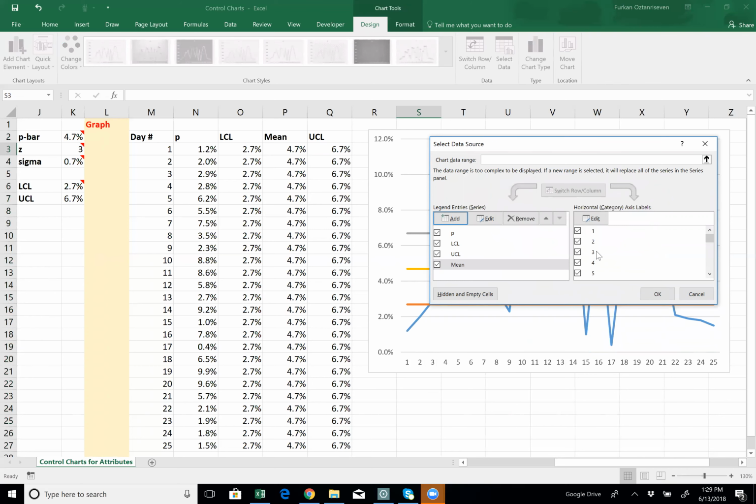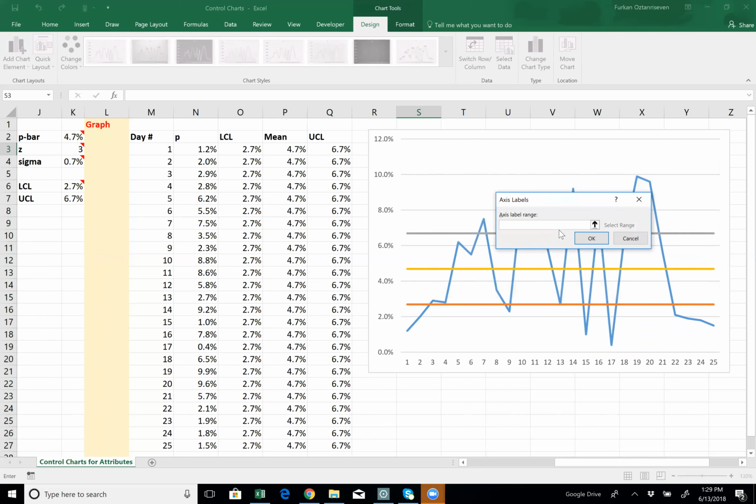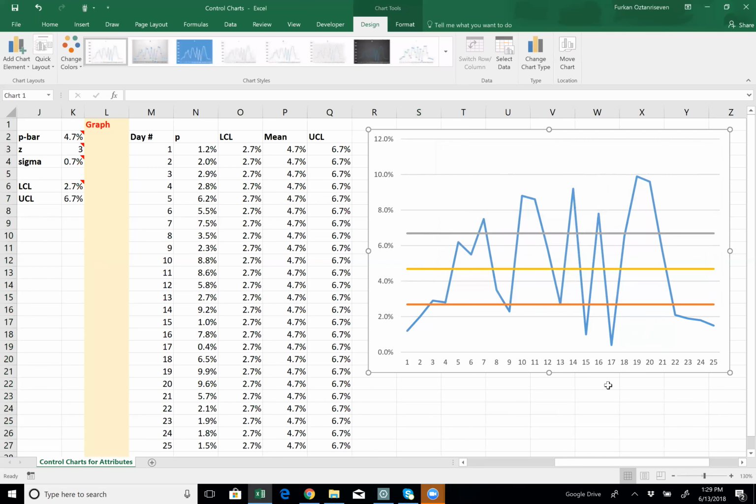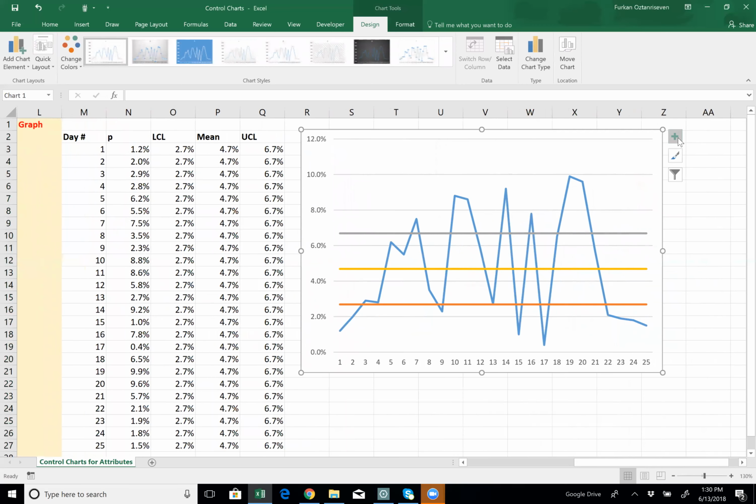So this is good. My x-axis here is actually, as you know, the label values are the days, so that's good. But I can also select these values. All right, click OK. So this is my control chart.